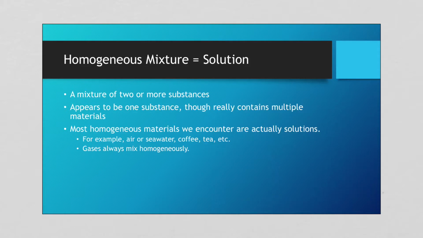Now, the reason we spend so much time talking about solutions and dedicated a whole chapter to them, right, is that almost all of the materials that we encounter are actually solutions and not pure substances. To name a few: water, air, coffee, tea. Most gases that we talk about are actually really just mixtures, in the sense that when we encounter them, we very rarely come across pure materials.